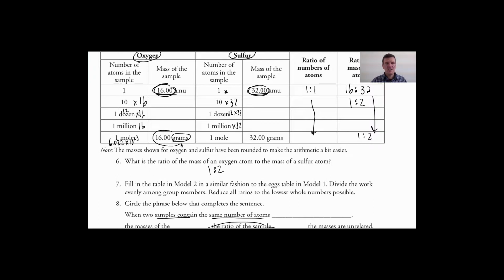So if you've got 16 grams and you're told that that's 1 mole, and over here you've got 32 grams and you're told that's 1 mole, hey, these two masses are in a 1-to-2 ratio, so you must have the same amount of both. It must be a 1-to-1 ratio there. Okay? I'm just going to point something out here. Look how neat this is.